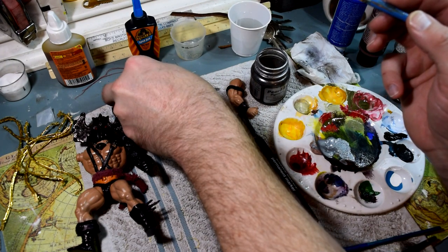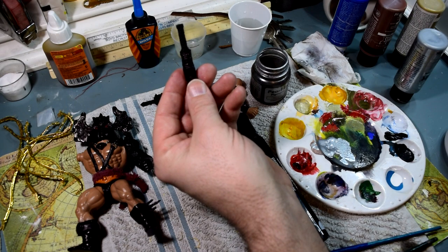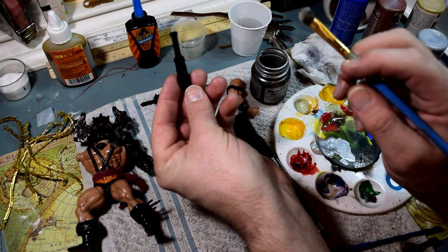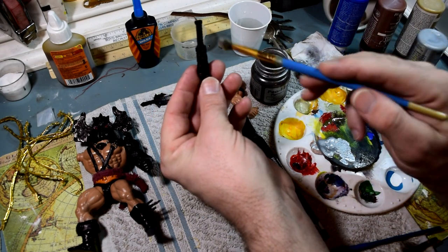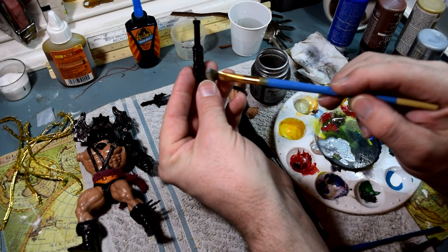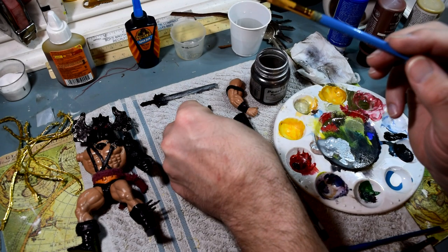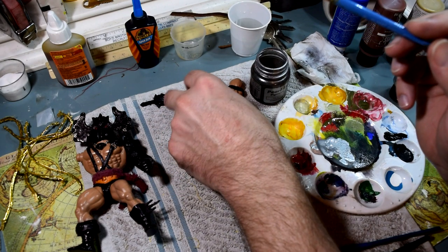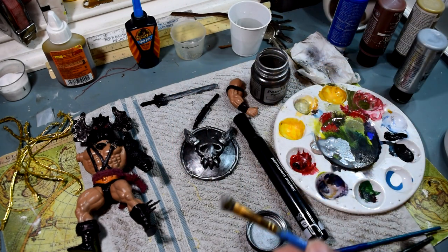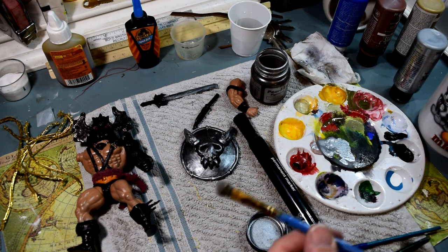Throw that down. And this one we're going to go, I think, on the details of the figure. Yeah, it shows it to be all yellow, so I'm going to go with a brass color feel. I think I'm going to go brass on the handle and go with a brown. Maybe come back in and touch up these little rubies. So there's that. But one good thing about the acrylic, it does dry quite quickly. But I want to give that shield just a couple more minutes.